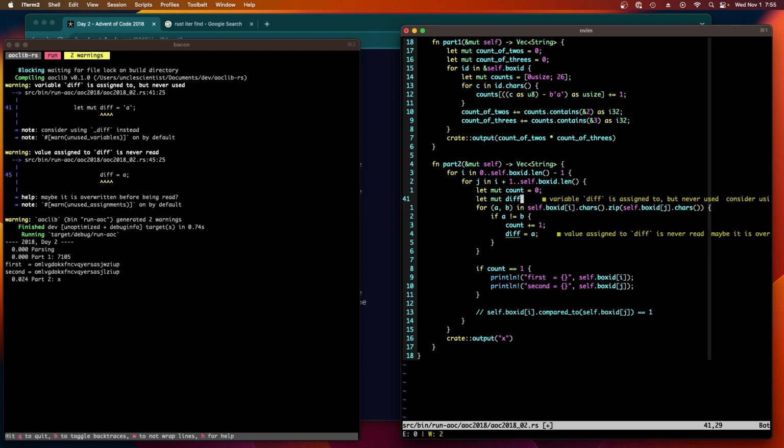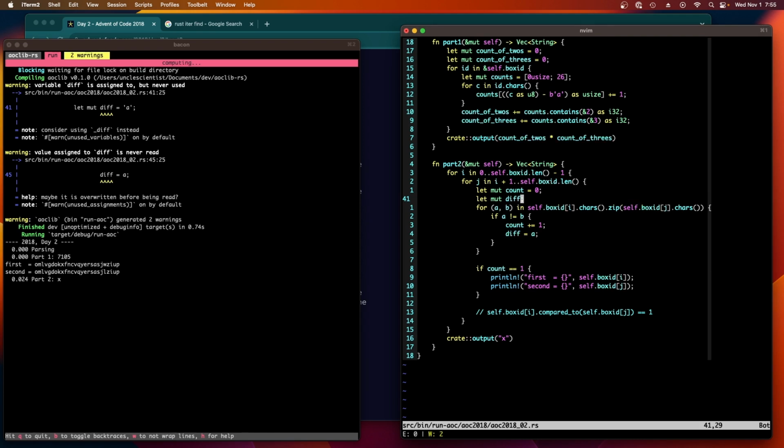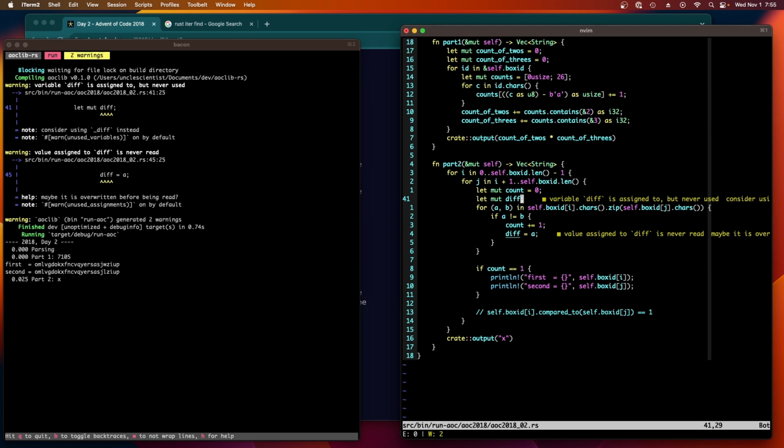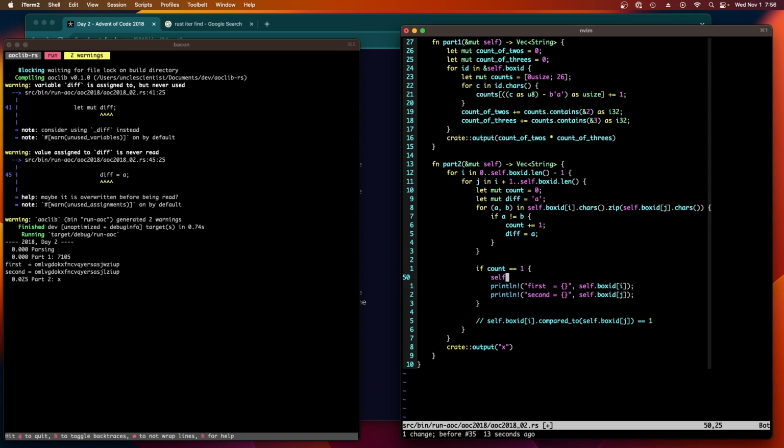Oh, I guess we could do this. No, I gotta... all right. It's true, this assignment. Well, okay, so here we go. So if the count is 1, then we're going to find it in A, right? We're going to say let position is equal to self box ID of i.